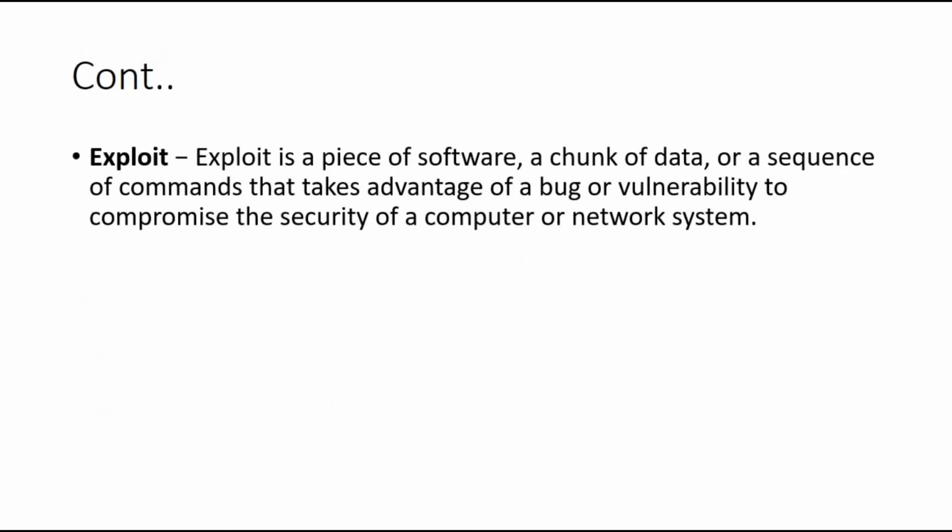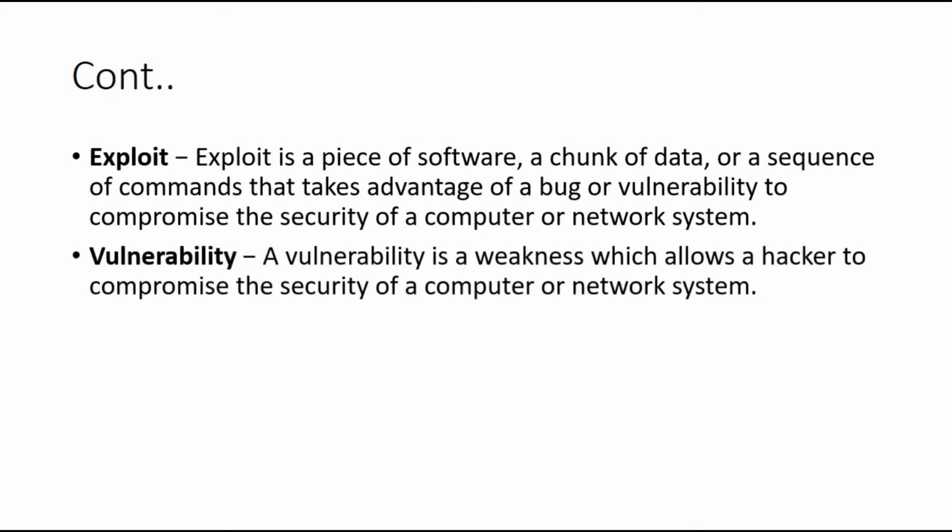Exploit is a piece of software, a chunk of data, or a sequence of commands that takes advantage of a bug or vulnerability to compromise the security of a computer or network system. So let's say there is a vulnerability, right? And as a hacker you get to know that in this website there is a vulnerability, and you start exploiting it by using different commands, different things. So that is what an exploit.